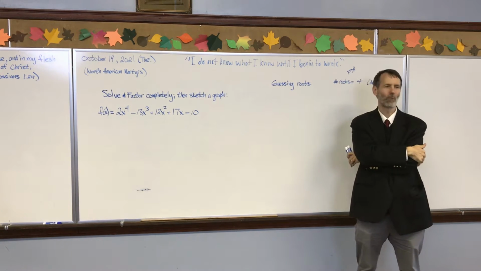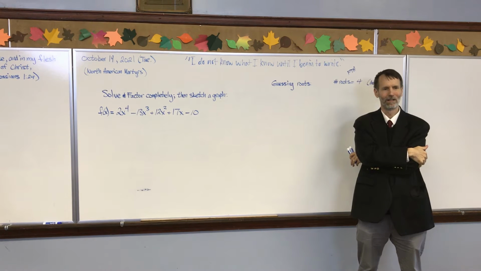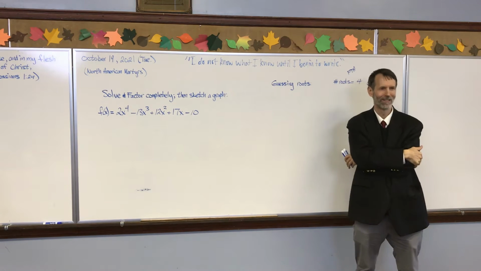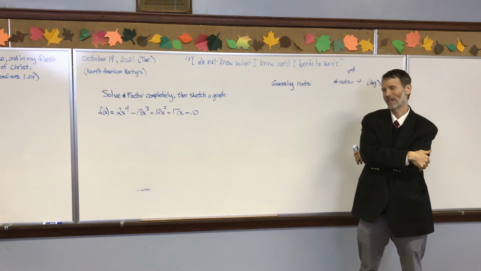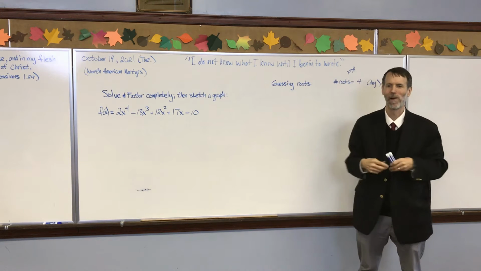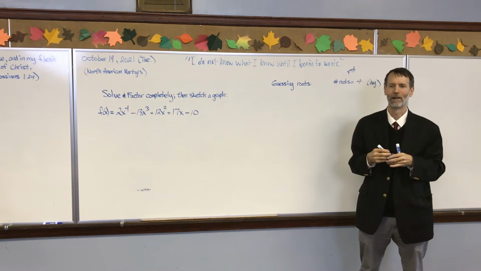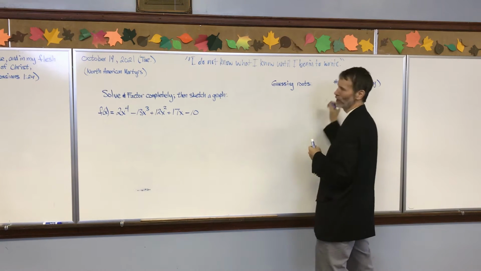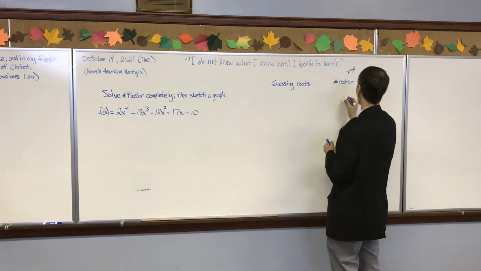Are there any limits on where I guess? Like, would I try x equals 40? Would I try x equals negative 25? It has to be within the last term, positive and negative. So in other words, it's got to be between what and what in this case? Negative 10 and 10. Right.